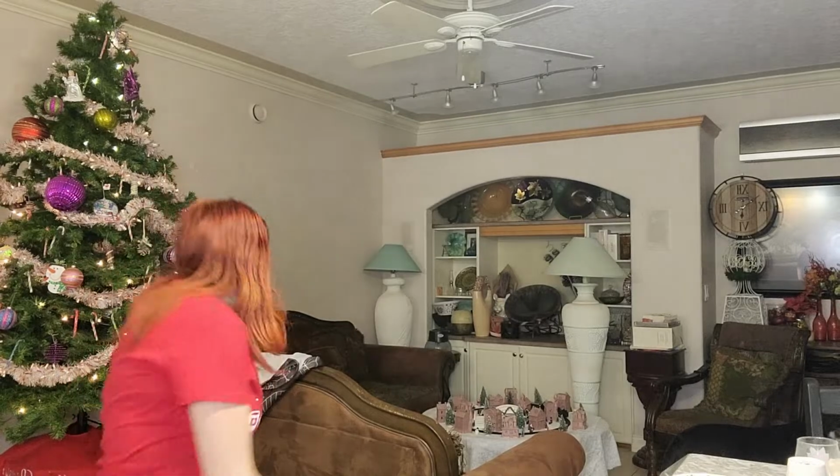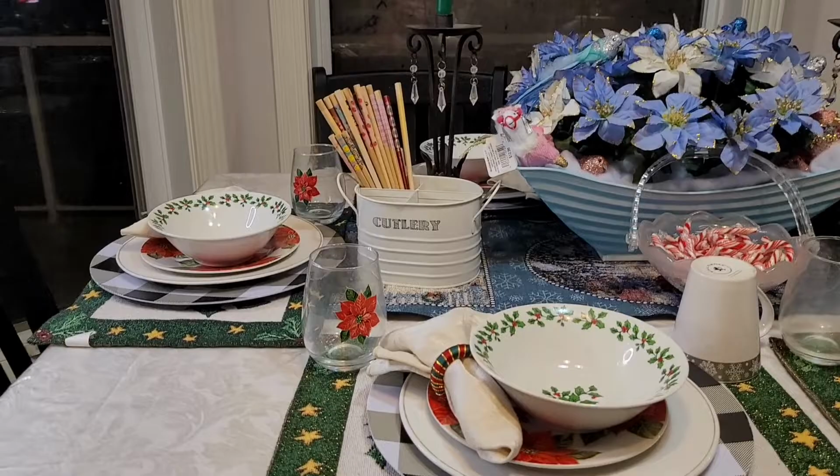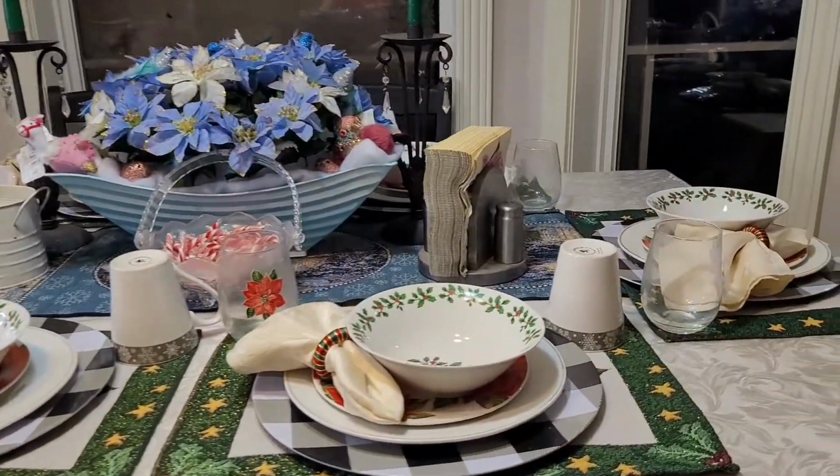Okay, so look at that. I've now got my kitchen table set up for Christmas. I'm just going to bring the bench back because I am tripping on it, it's lying behind me and I keep crashing into it. Okay, so I've got my kitchen table all set up. I'm just going to take this off of the stand for a second so you can see a better view of how it is all set up and ready for Christmas.